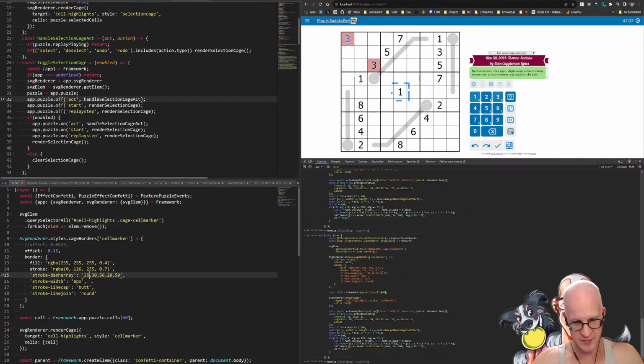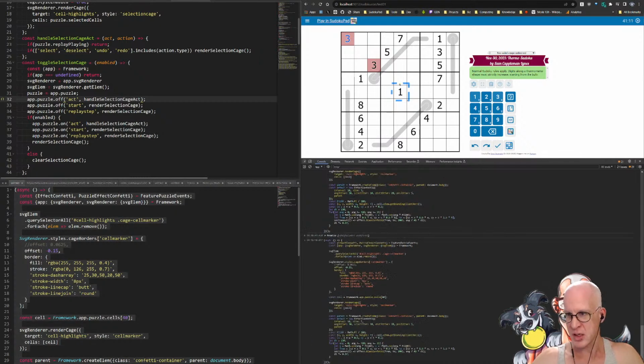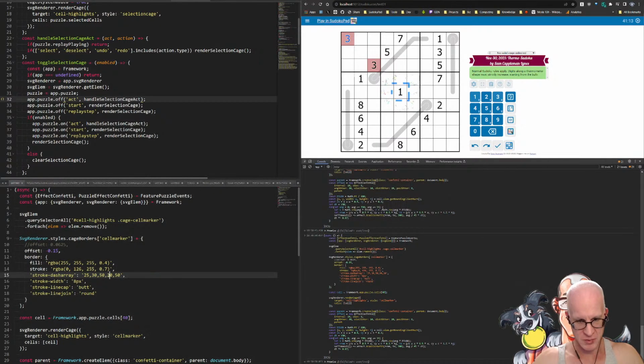So if this is 25, 30, and then 50, does that look just about right? And then we'll do 30 again, and I don't think we're quite there. So that's the thing, I don't actually know how long the whole thing is. So we need to do 7. A little bit more. So 30, 50, 30, 50.